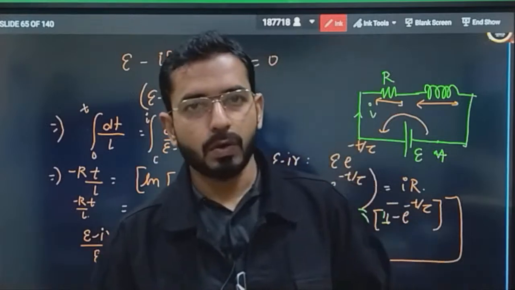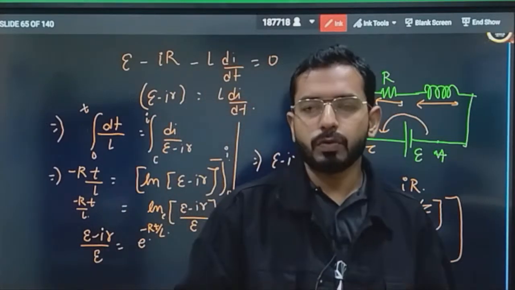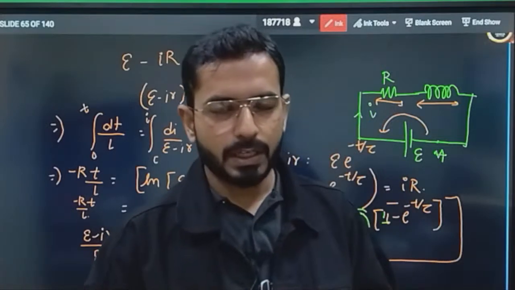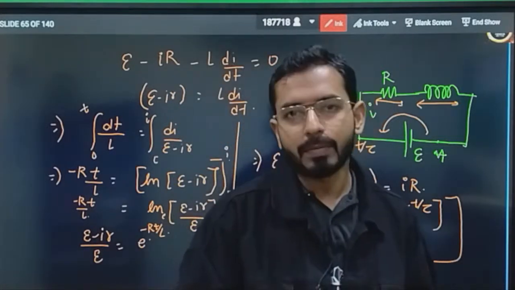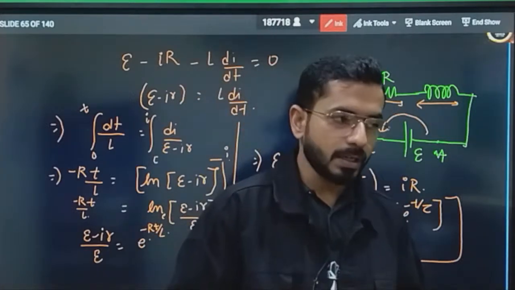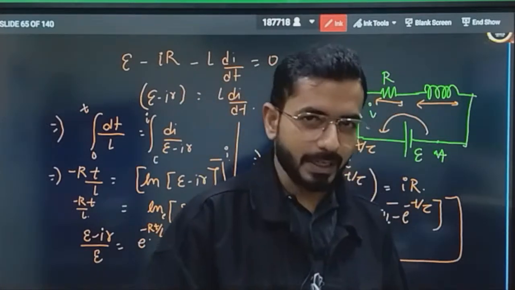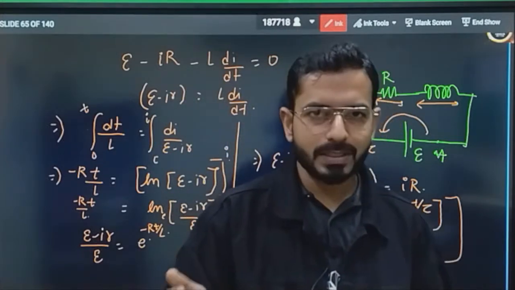That inductor is behaving like an open circuit at t equal to 0, because there is no current flowing through it. So if there is no current and you have connected an inductor, what is it going to behave like? I am telling you, this will help you in circuit solving. Sometimes the conditions are given that you are solving at t equal to 0 or at steady state. What is steady state? At t equal to infinity, it is called steady state.